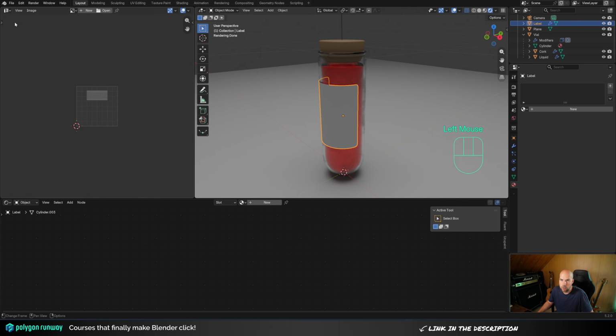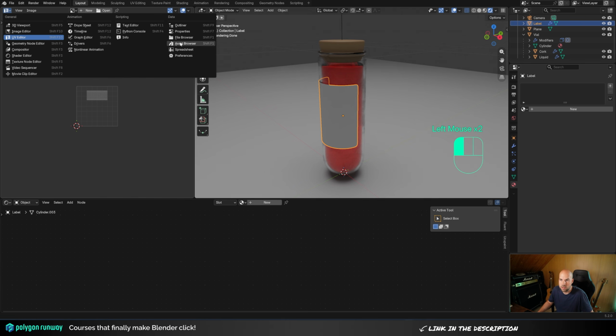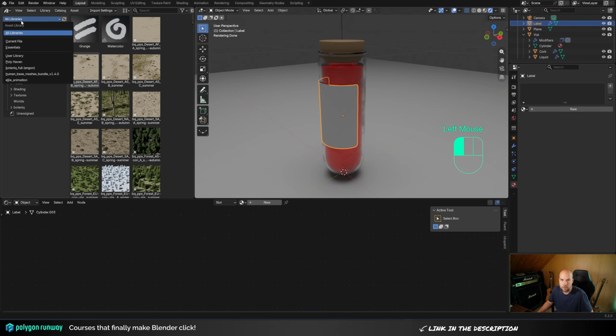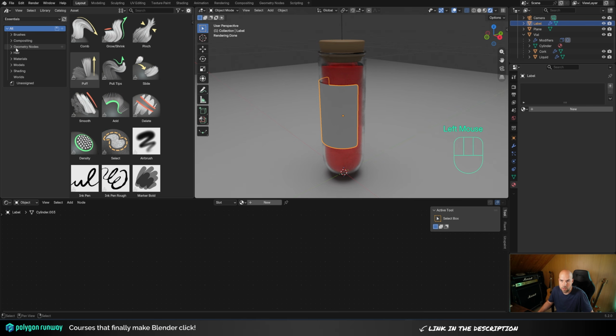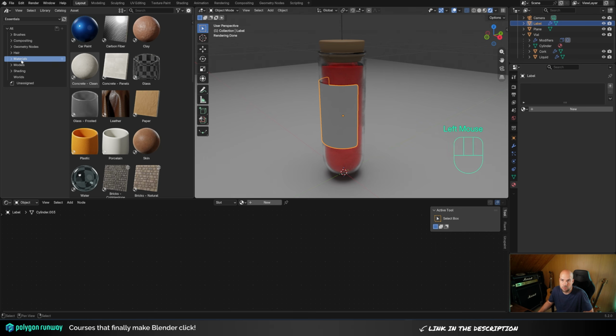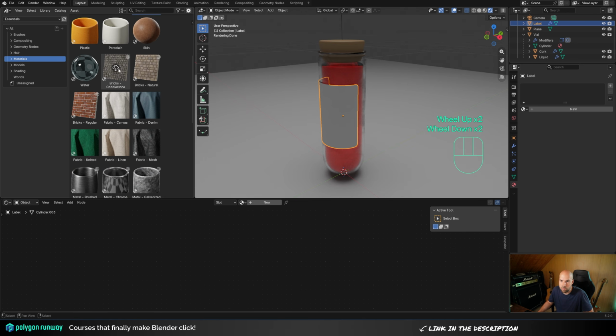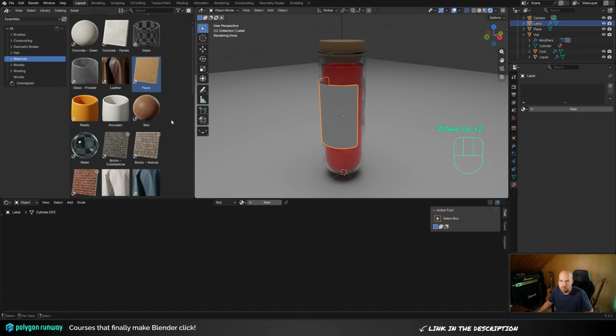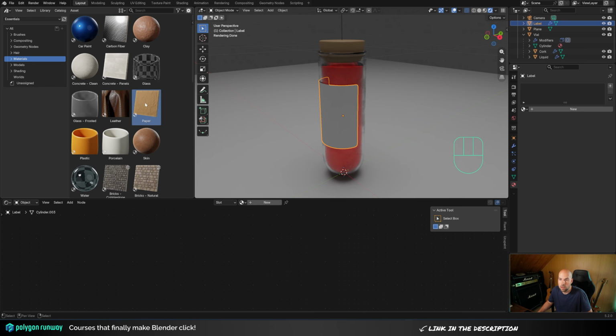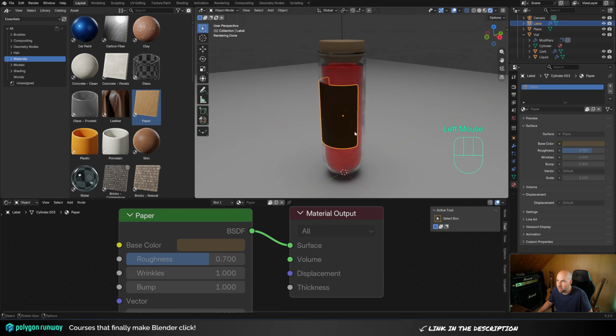And now let's select the label, and we can take advantage of some of the new asset libraries in Blender. If you go here and switch this to asset browser for a second, you can pick the essentials, which are libraries that come shipped with Blender currently. They're not downloaded yet. So if you, for example, check the materials, you can see some of them have this cloud icon. That means that you can download them and use them. And there's a super cool paper texture that you can just drag and drop here.